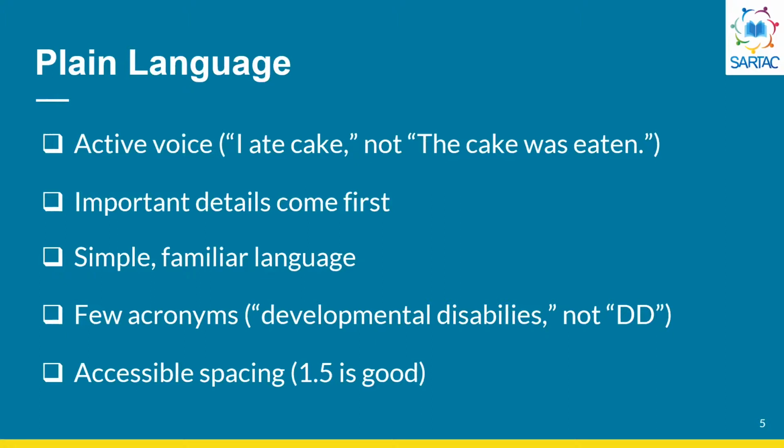Something else that you need to make sure to do is put the important details first. That's when you're presenting the information, you want to give an overview, and then go into more detail about it. This is about the order that you present information, but in a specific sentence, it can be helpful to put the most important thing last, because that's what people focus on. So to clarify, on a page, most important thing first; in a sentence, most important thing last.